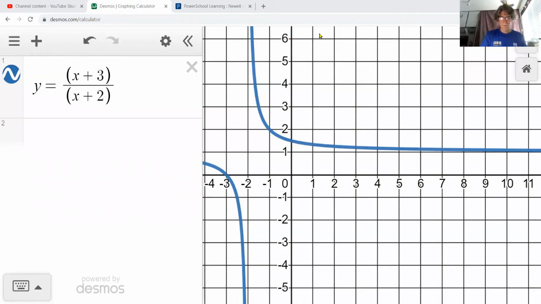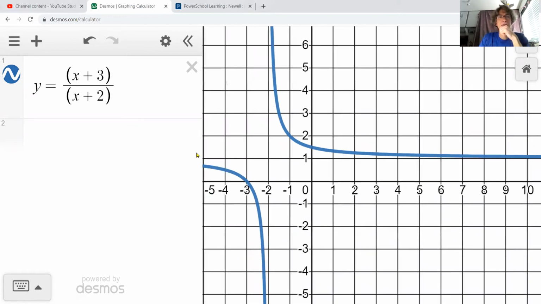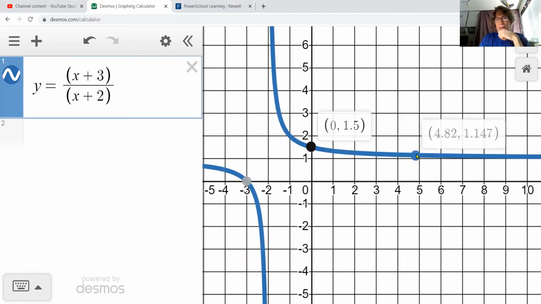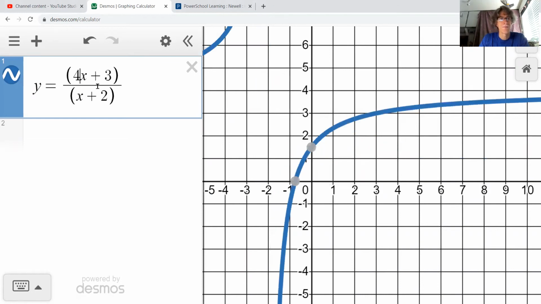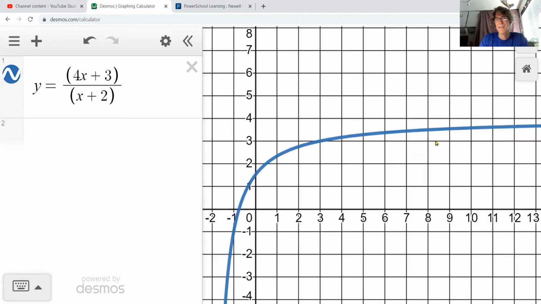Okay, I'm going to show you, watch out for one trick question. Here's a graph, x plus 3 over x plus 2. Notice at negative 2, it's an error, right? And what is it headed to? Horizontal is 1, because look, it's a tie. 1 over 1 is 1. If I put a 2 here, it's headed to 2. It's a tie, 2x over x. If I put a 4, it's headed to 4.